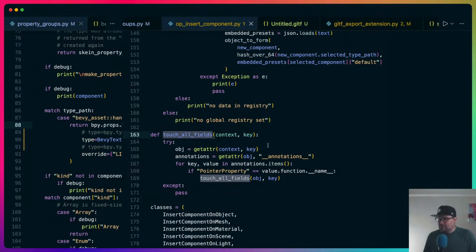So I've got this touch all fields function that tries to do a getattr, which will fail on the image. In this context, so this won't work, actually.